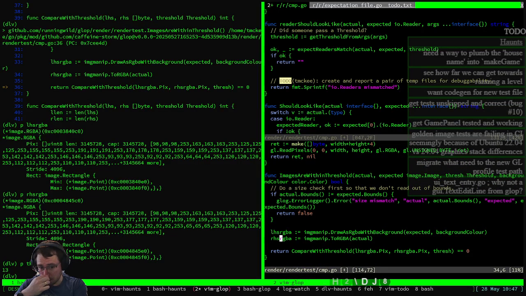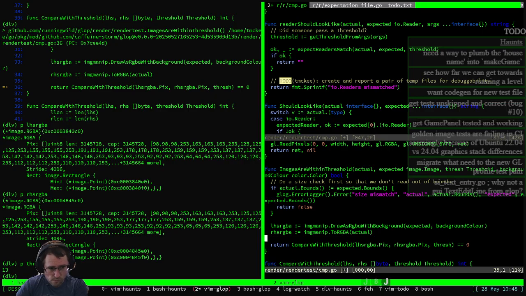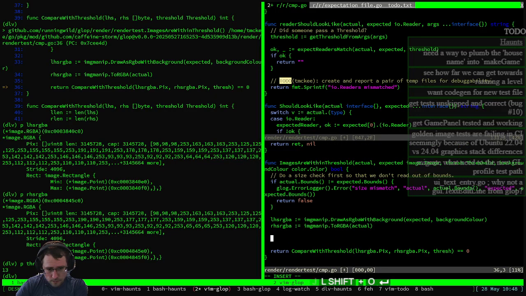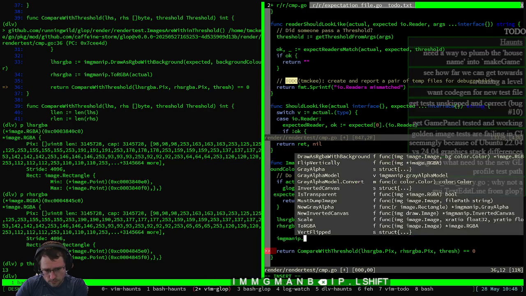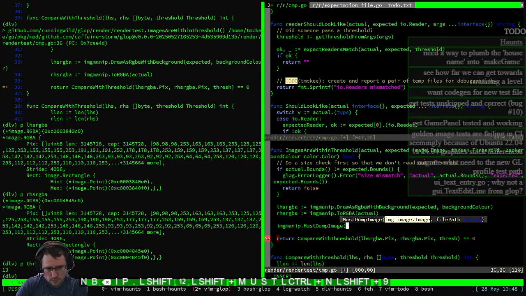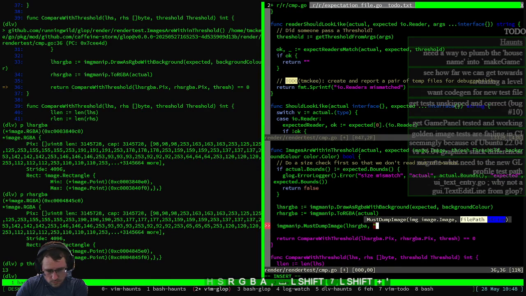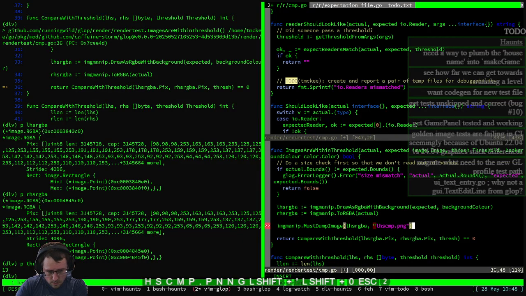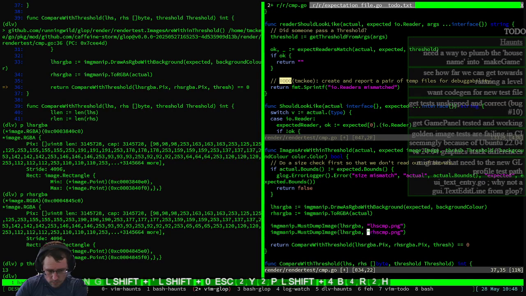I want to be able to debug drop it here, but we don't really have that plumbed yet. So for now, we'll just put it there, and we'll put there. Well, that would have sucked to be like, why are they different? They're not different.